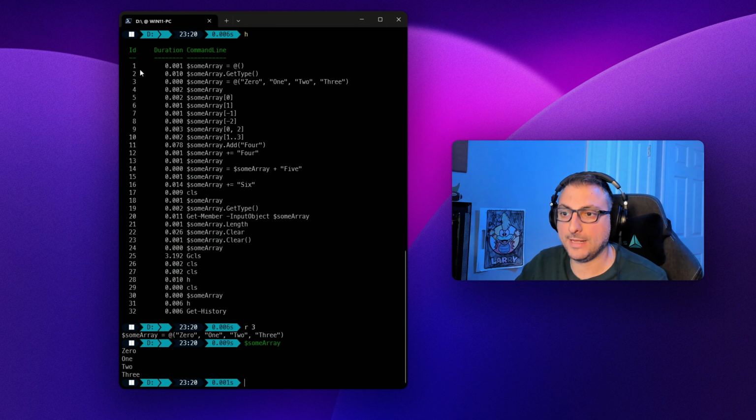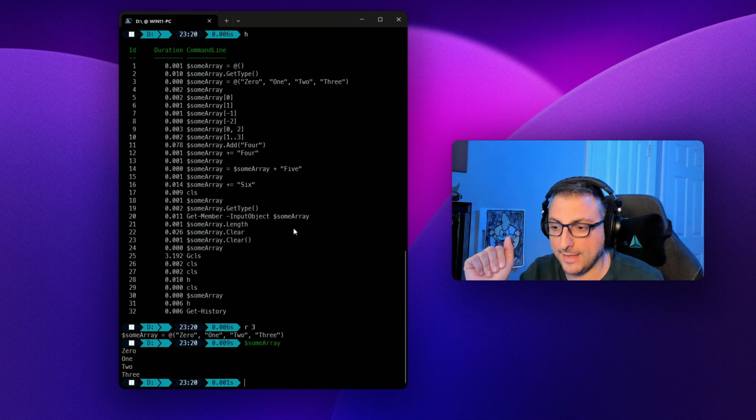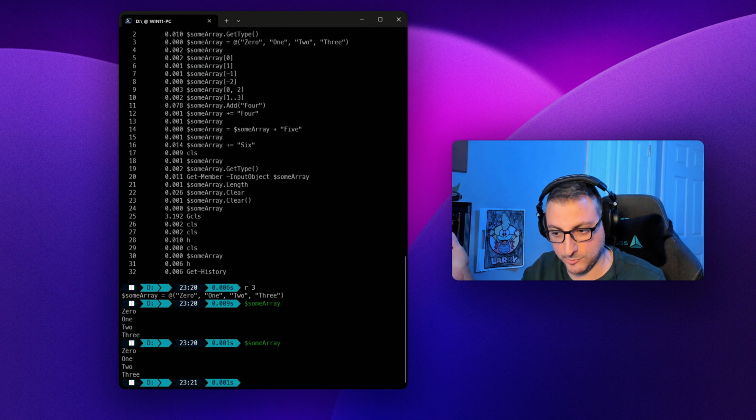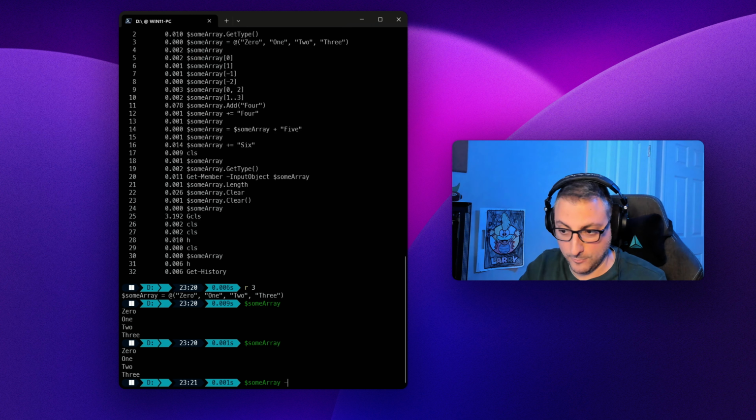So since we've rerun that, and now I have elements in my array again, I didn't show you one other thing that I frequently do, which is join the elements of an array to make a string. So we have some array, right? 0, 1, 2, and 3 strings. Very simply, one of the ways to join it, like in any language, there's many ways to do the same thing.